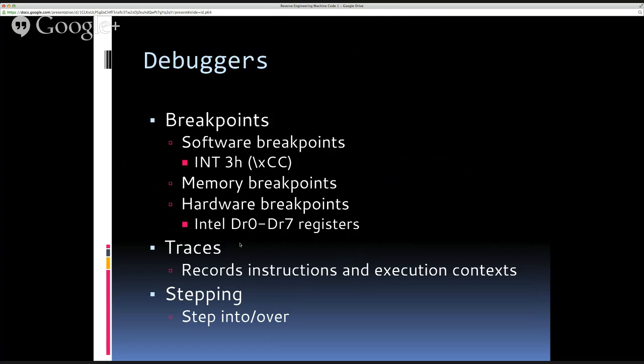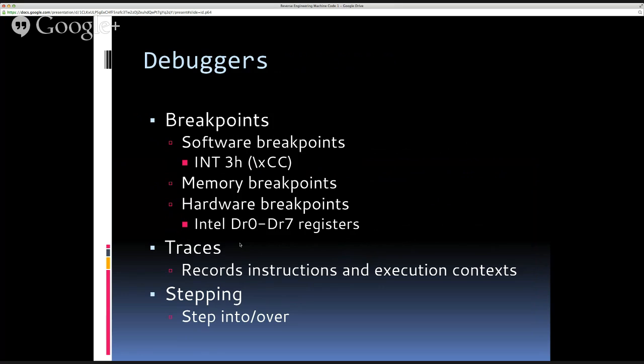And then, of course, it's going to replace that byte with what it originally was. To you, the user, you don't usually see that, but that's actually what's happening behind the scenes. There's memory breakpoints, so you can set a breakpoint on a specific address, or set a breakpoint on access to memory. The hardware debug registers can be used to do just that. And so with these, you set a particular address and a type of breakpoint that you want to be triggered by, and then when that condition is satisfied, it will break into your debugger.